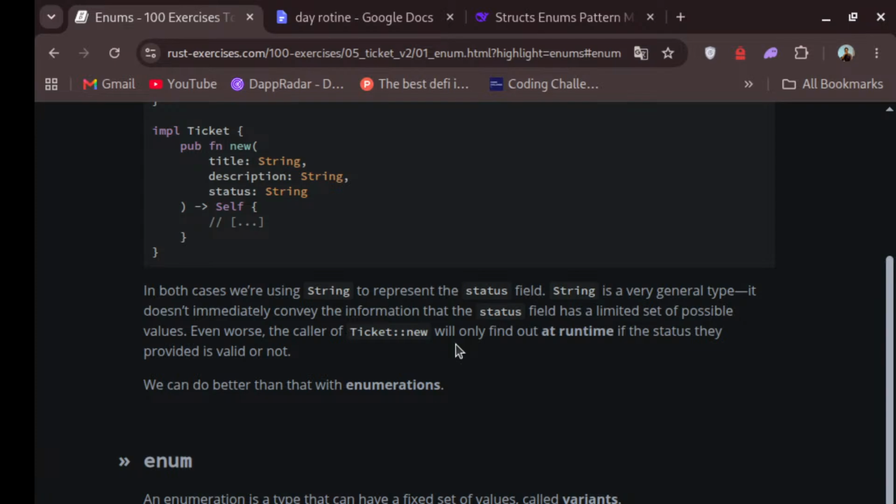So the status field has a limited set of possible values. The caller of Ticket::new will only find out at runtime if the status provided is valid or not. We can do better than that.